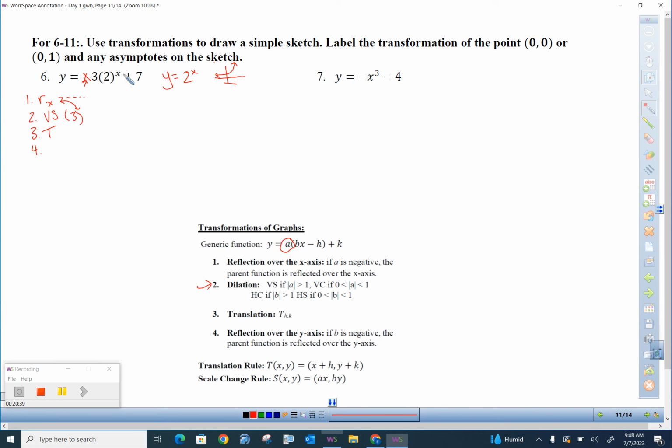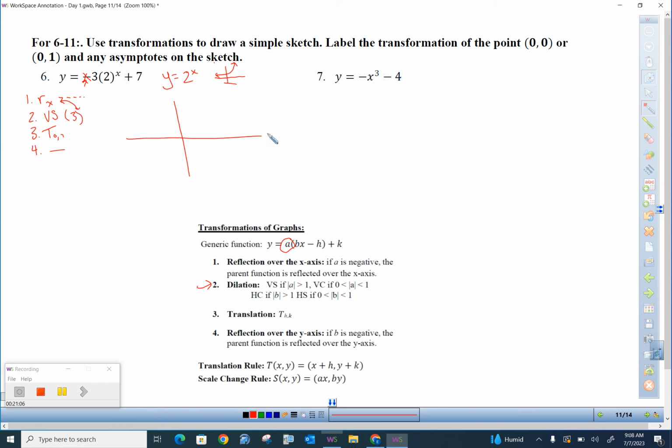Okay, then on step 3, we can do our translation with our little shorthand, just like we did last year. Nothing up with X. Translations will always appear wherever your X is when we're talking about left and right, so there's nothing there. And then 7 on the edge, what you see is what you get. And then reflection over the y-axis, there's a negative with X. That would be a negative up here. There's not one. So now we're ready for our full sketch.